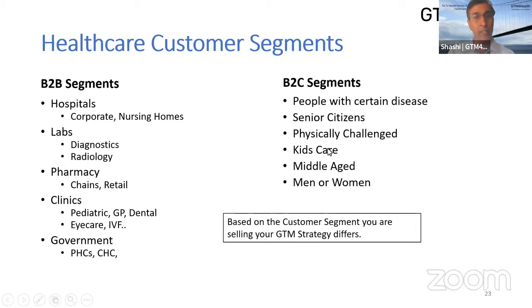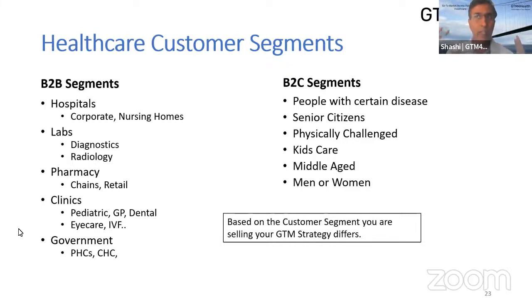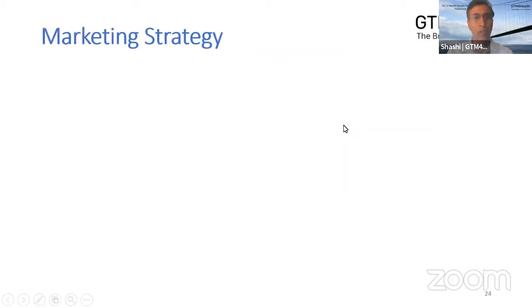And if you're selling to B2C, the sharpness should be there. Whom are you selling to? Senior citizens, kids care, middle-aged, men, women. And I'll just take her example again. This CKD is something that comes also with NCD, right, Mansi? Yeah, in fact, correct. WHO has recommended that. Yeah, bundle of offerings. When you say NCD, you got chronic care, you got cancer, you got diabetes, so many things. Correct. So you need to be sharp around what are you solving for, right? B2B or a B2C, this sharpness must be there. Because selling to a lab is different than selling to a hospital, so many things like that. So this is the one.